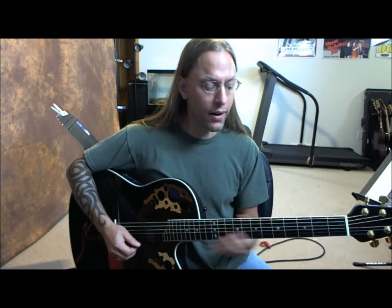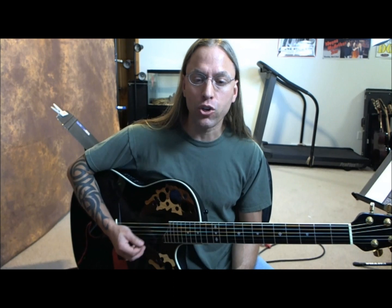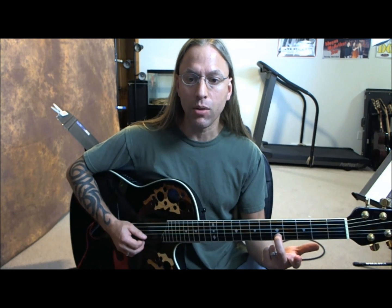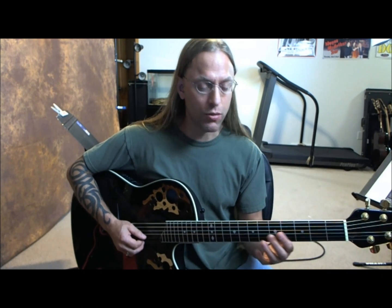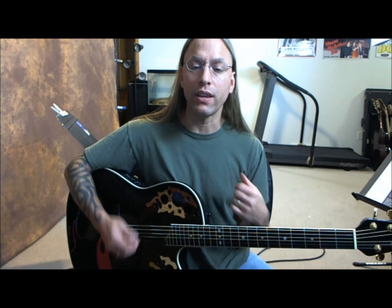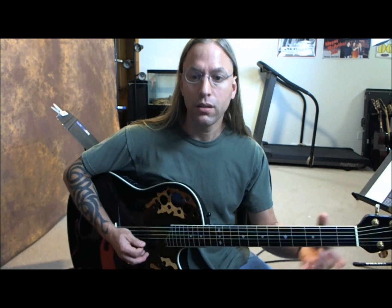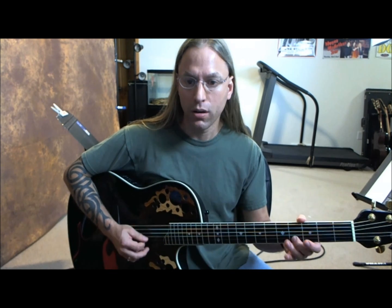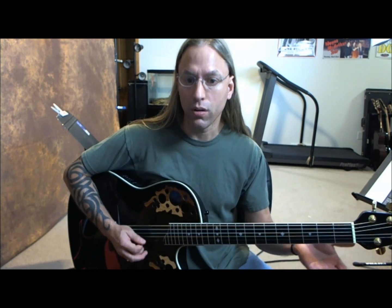Okay, so what we're doing there is we're going to use the 1st string as a pedal point. We're going to keep going back to it in between everything. So I'm going to go 0 on the 1st string to 5th fret of the 2nd string, which again is the same note. And then I'm going to go to 4th fret, 2nd fret, open. So think 5, 4, 2, 0 on the 2nd string. And in between everything, you're plucking the 1st string. So I have... Okay, so 0, 5, 0, 4, 0, 2, 0, 0.